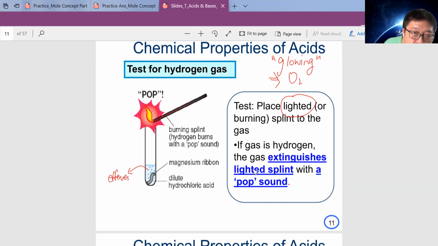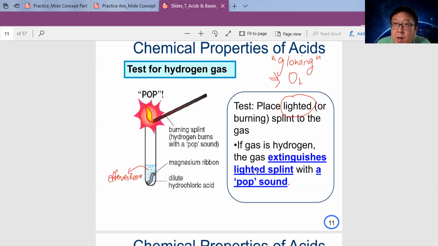Effervescence. Okay, I want to clear up a misconception about this term. Effervescence refers to bubbles in water or in solution. You see bubbles inside the solution, you call it effervescence. Once it leaves the water, right, it's no longer called effervescence. What is it called? Gas. You don't say there's effervescence in the air. That sounds like an alien movie. If you see effervescence around you, it's time to run away.